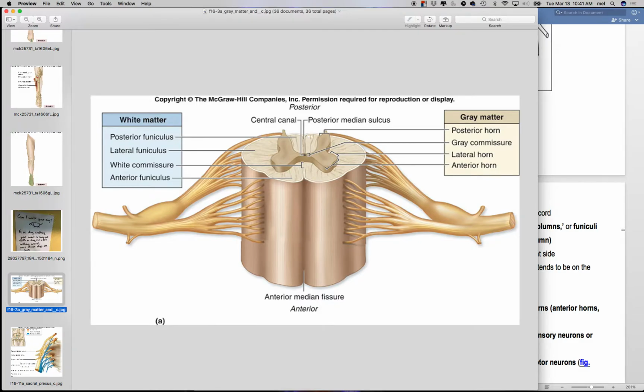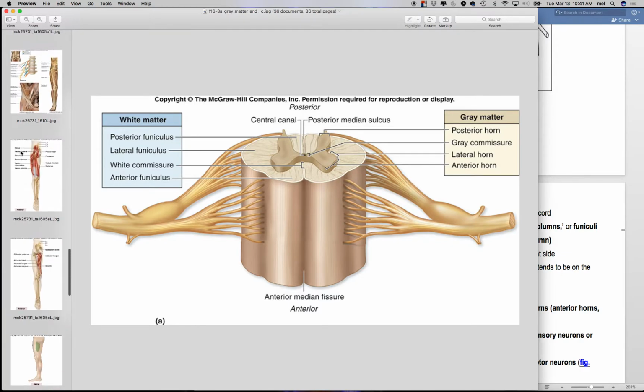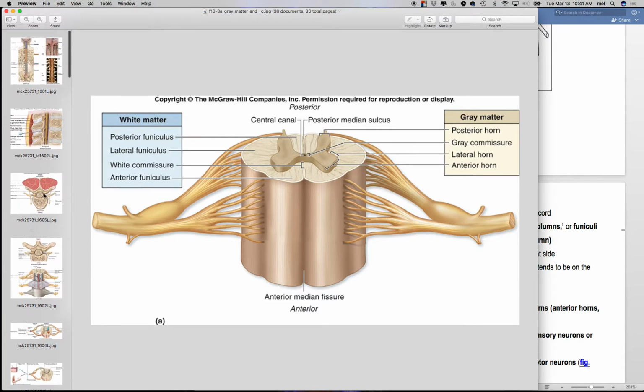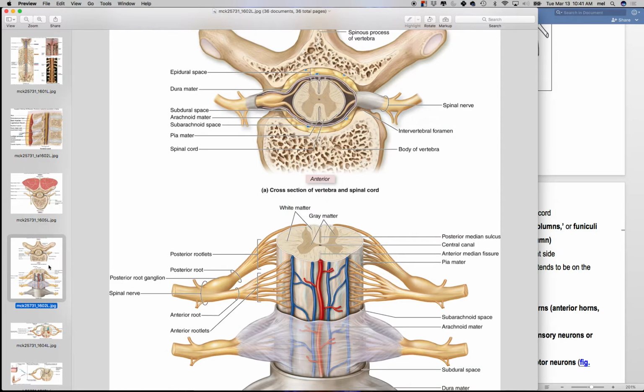Posterior horns. Now, I'm in the habit of saying gray horns because that's where I learned it, so don't get annoyed if I say that. You don't have to put gray in there if you don't want to, but these are the posterior gray horns. These are the anterior gray horns. And these over here are the lateral gray horns. Lateral gray horns aren't present everywhere in the spinal cord, and sometimes they're not super easy to see. But look over here and I'll show you a picture of one with a better lateral gray horn. It depends on where you are in the spinal cord, whether you're going to see them. Not that one, this one. This one has a big lateral gray horn. Does that make sense? So, right, posterior gray horn, lateral gray horn, anterior gray horn.